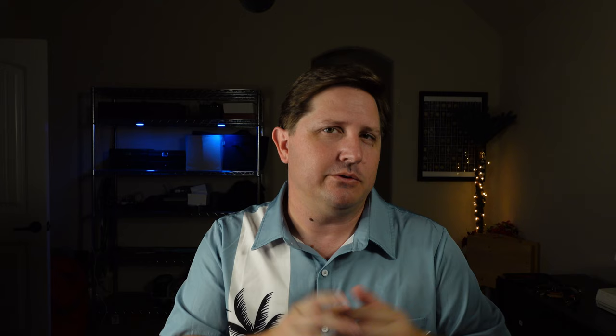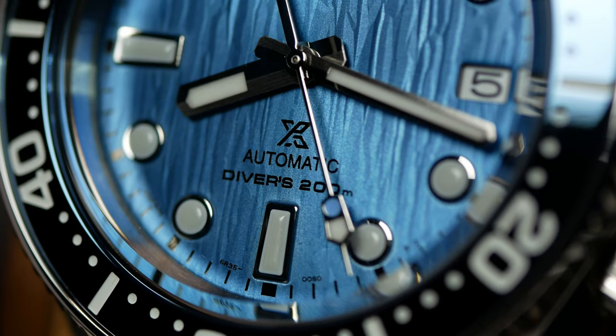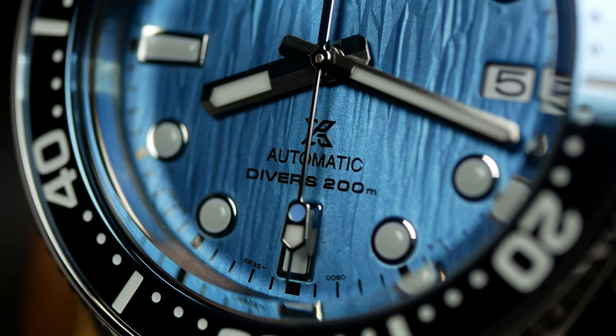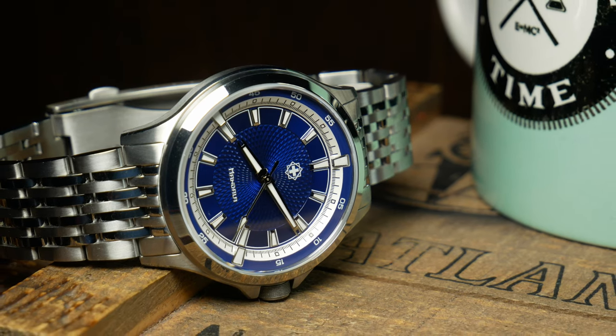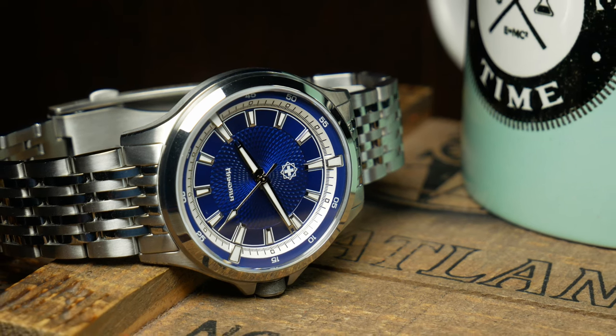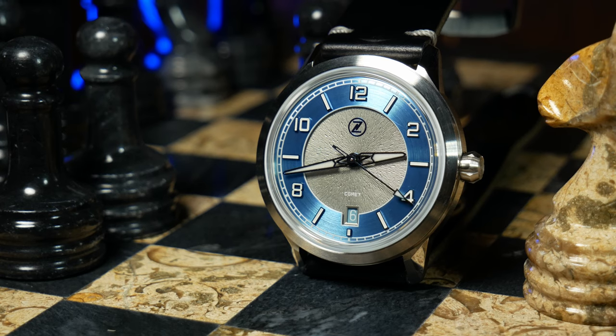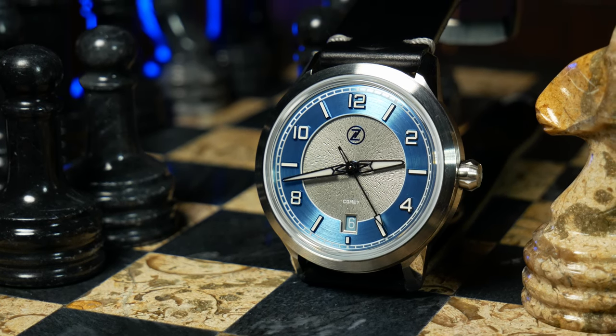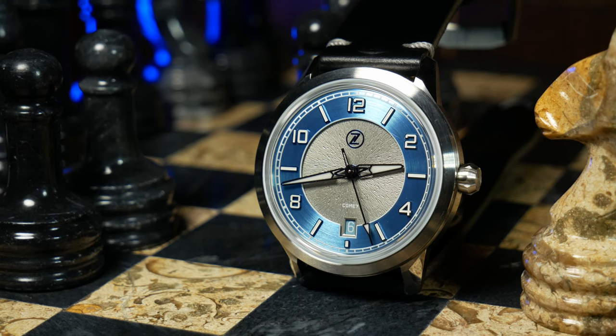So let me back up a little bit and give you some more details. In a couple weeks, I'll be going on an eight-day cruise to the Caribbean, and since space is always a premium in the cabin, I don't want to bring too many different watches. So I've decided to only bring two: one that's a more water-capable tool watch, and one that's more of a dress watch for dinner.